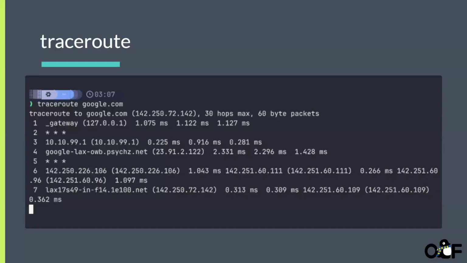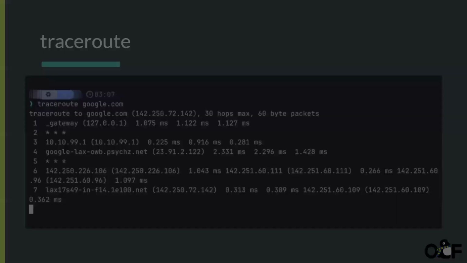Traceroute is a similar vein in that it will tell you where a packet, to say Google again, is going. What route it takes. It literally traces the route. And it will tell you also how long that takes. This is a very critical element of traceroute, in that you sometimes want to know where packets are taking a long time. So for instance, here, this one is taking a while compared to that one, etc.